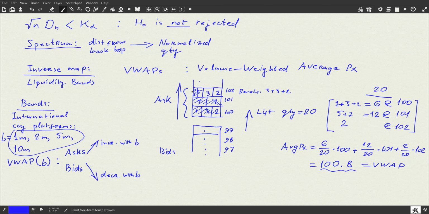Like the volume of all asks or the volume of all bids? Let's say not all, but if you consider the best ask, the best bid, what kind of quantity is typically available at the best price on average? 10, 20,000. 10, 20,000, you think so low? Not sure. It might be, but I think it is a little bit more than that. I think it is typically in the area of 100,000.